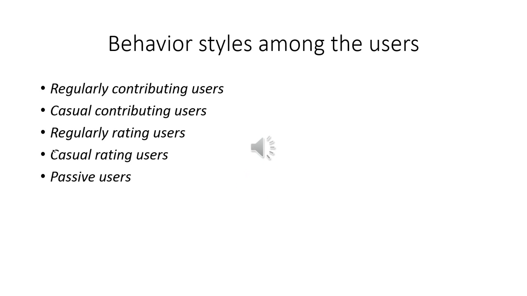There are those who are casual contributors, who comment occasionally, and those who go around reading and rating and hardly communicate very much or contribute very much. Then there are the casual raters, and then the passive users, who some call the lurkers, who tend to not contribute very much but just obtain and gain information and knowledge as much as they can through their use of the various discussion forums.